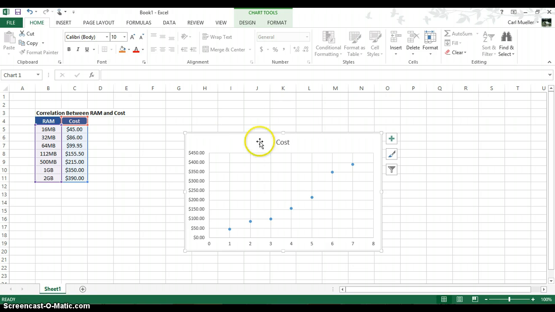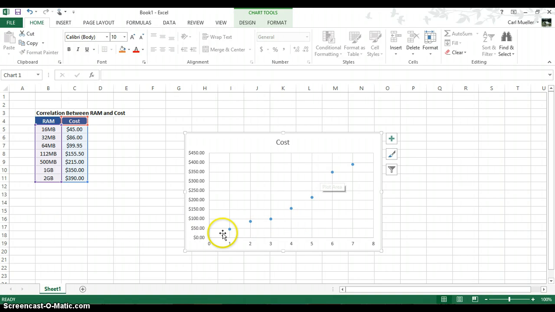Now what does linear mean? Essentially it makes a line going up. It's a positive relationship. So in this example, when it's explicitly a positive relationship, it means that the relationship is strong and that the line is positive. So what does that mean? That means that there is a correlation. That means that there is a relationship, that the explanatory variable RAM actually has an effect on cost. It's a direct effect. It's a measured effect.